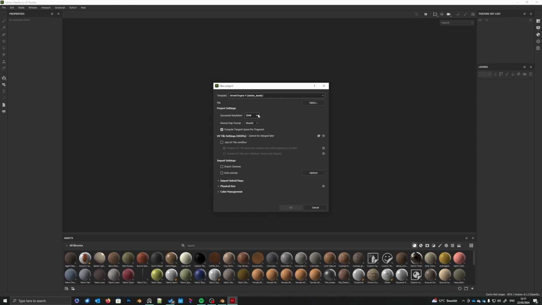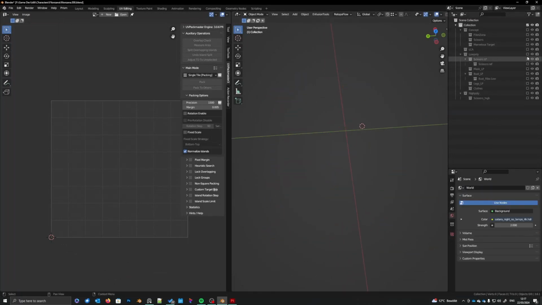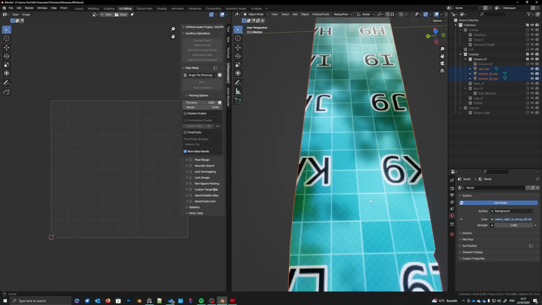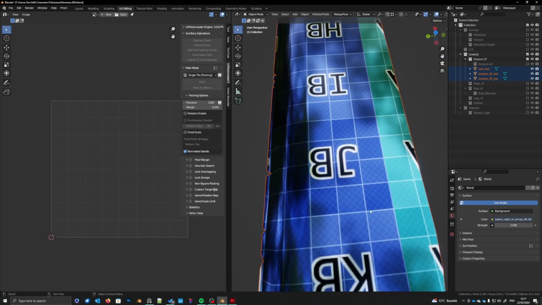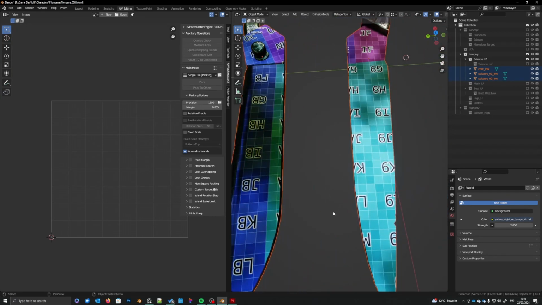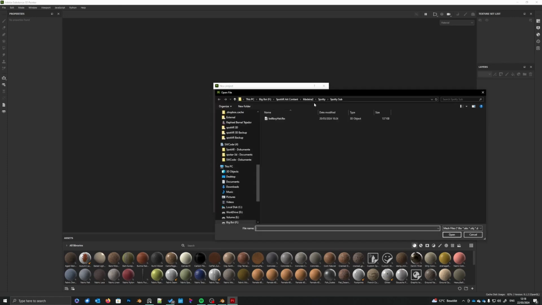And I normally like to work in 4K, but it can get really heavy. And this is a small asset, so I think we're gonna be safe with 2K. If we look at it in Blender, the resolution is really enough in 2K. This looks good. And I hope Unreal Engine is DirectX. It changed to that, right?